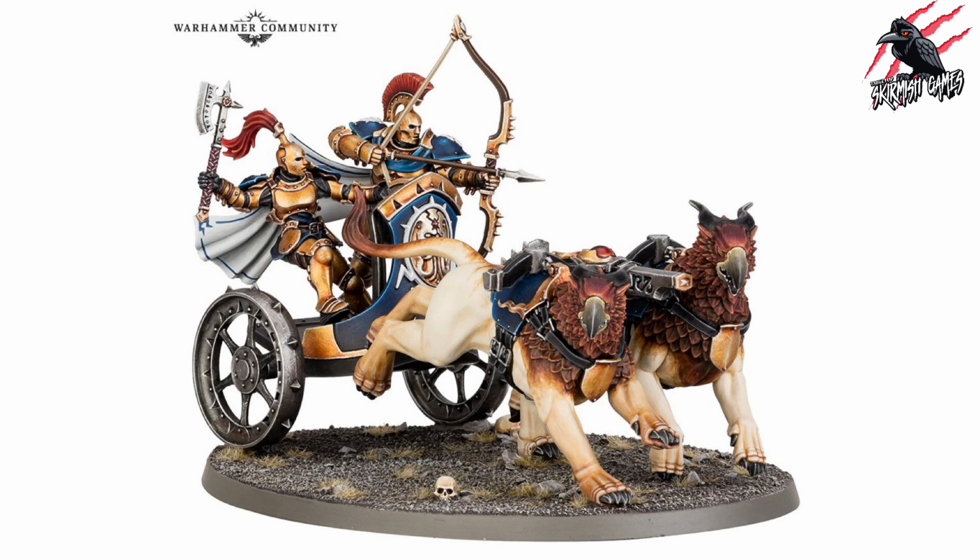But I really like the bow. I think that looks really cool. I'd probably like to change the axe to a spear, but we'll wait and see if we can do that. It doesn't say we can, it just says we can change the Tempestuous Spear or Great Storm Bow. But a great looking model. Be really interested to see how much this is. I can't wait for that. It's got to be around £30, £35 maybe. So we'll wait and see on the price, but really looking forward to this model.